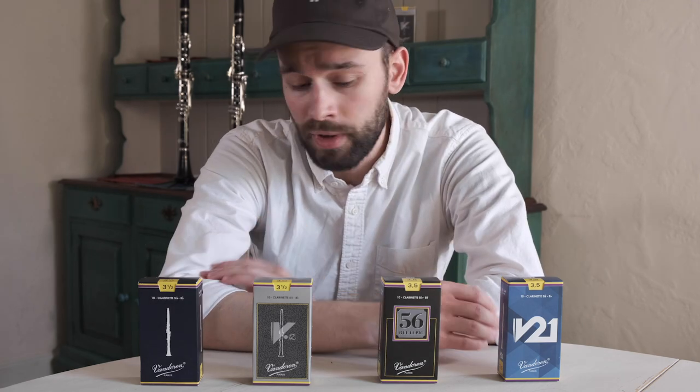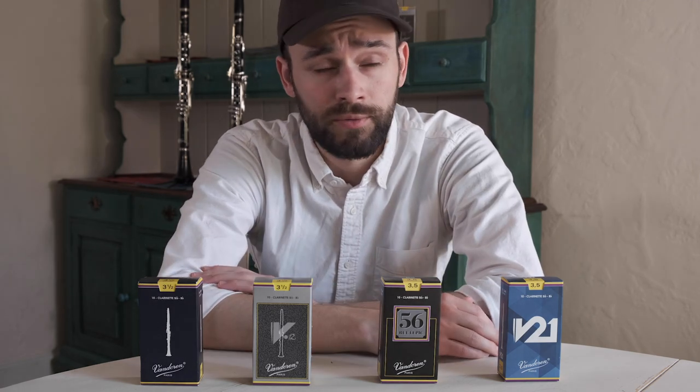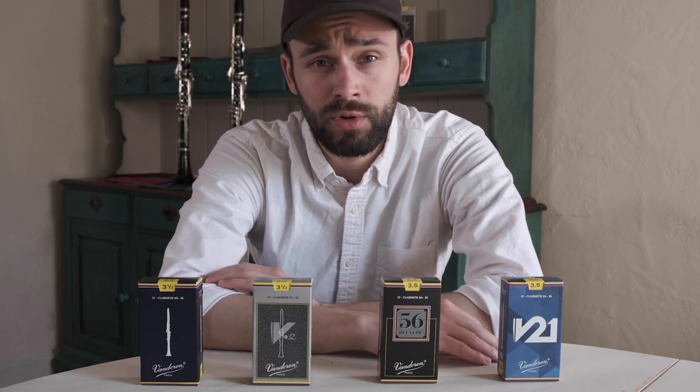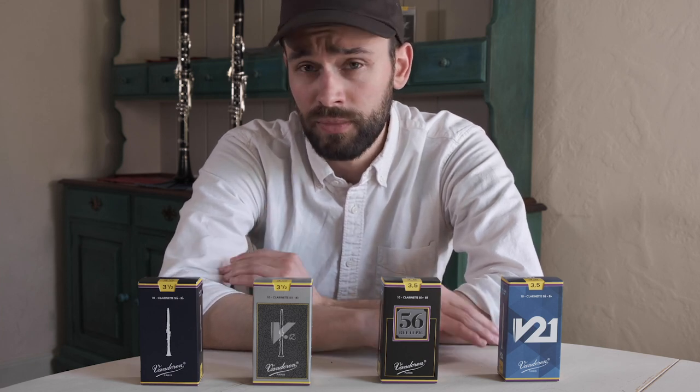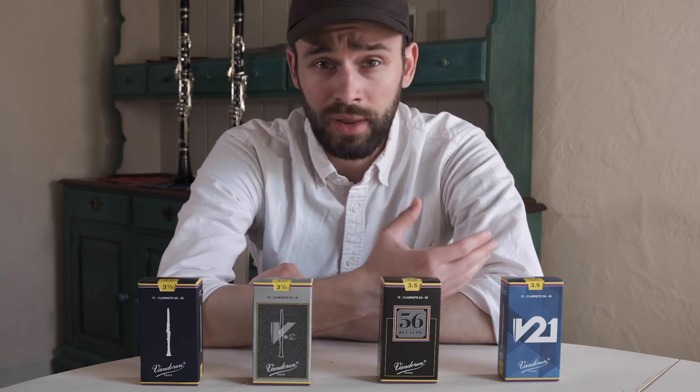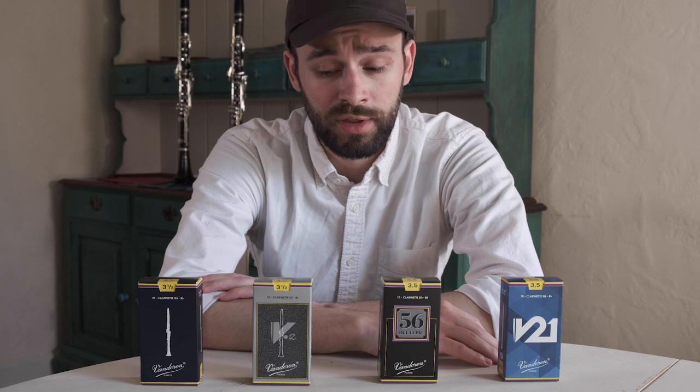While I was playing these reeds, they all worked beautifully for me at the time. That being said, they did not all work equally well for me during this review. That could be due to any number of factors. My playing has certainly changed over the years.